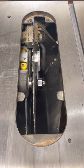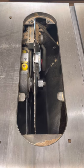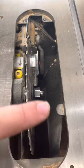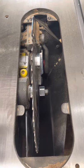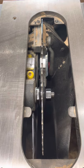I've seen many woodworkers over tighten their arbor nut on their table saw. A firm fit is plenty tight. Remember, the nut tightens from front to back, and the blade spins from back to front. When you spin up your table saw, it's going to have a tendency to spin that nut backwards.